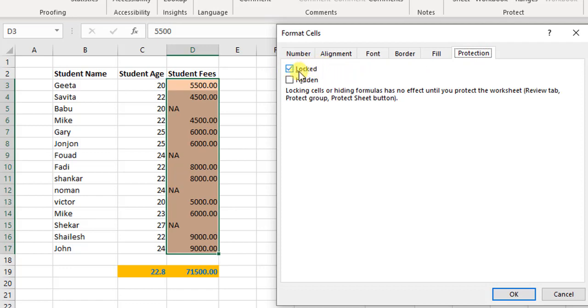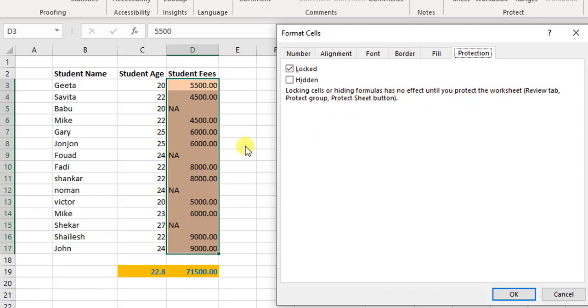Now you will say, if it has locked these cells, how am I able to modify data in normal circumstances? This is because this locking is initiated by Excel, but it has given you a message that says locking cells or hiding formulas has no effect until you protect the worksheet.